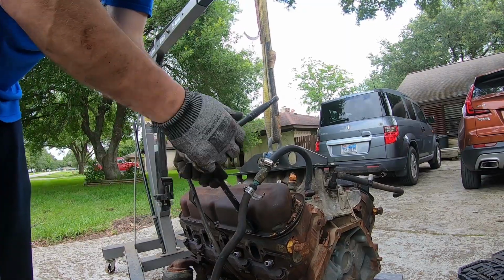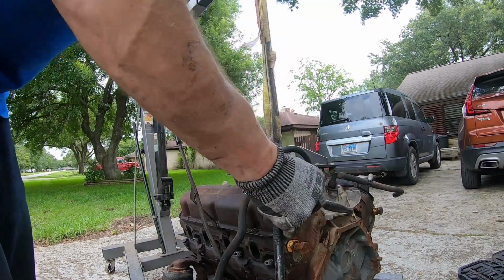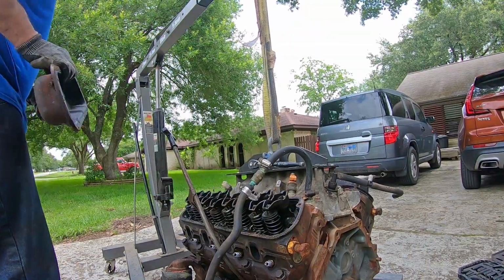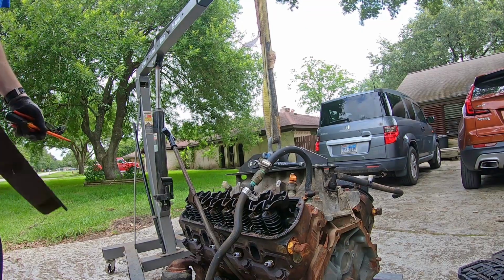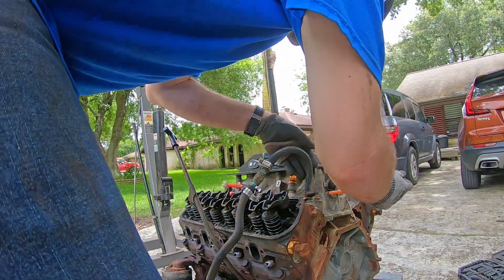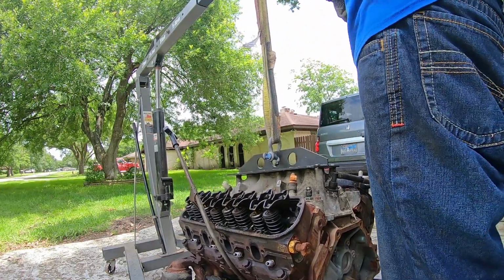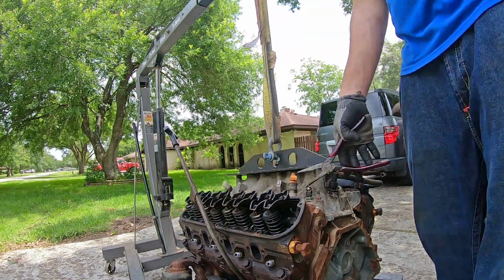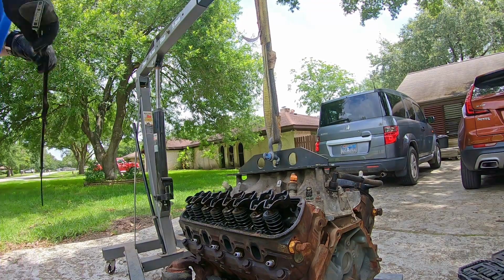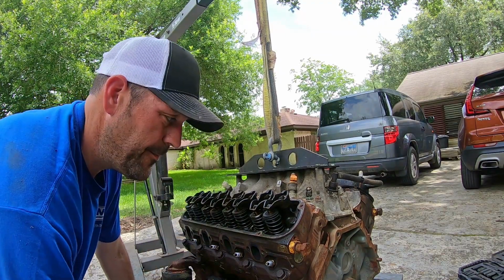We're kind of rushing through this a little bit because I may be able to get this to the builder today. I'm a day behind. Okay. Valve cover. Let's get this damn hose out of the way. Famous GT40 heads. Let's get them out.